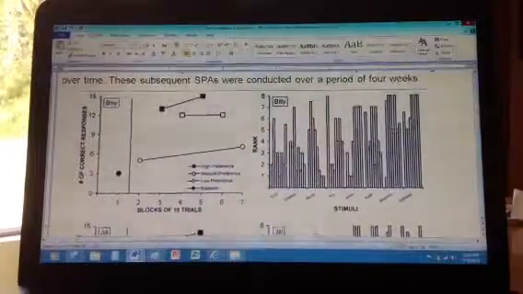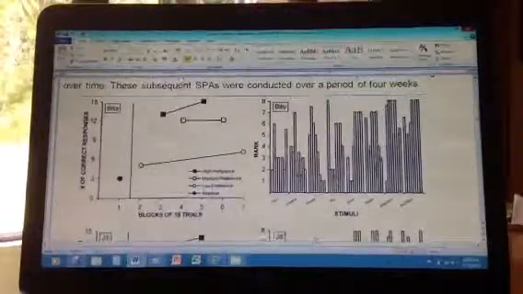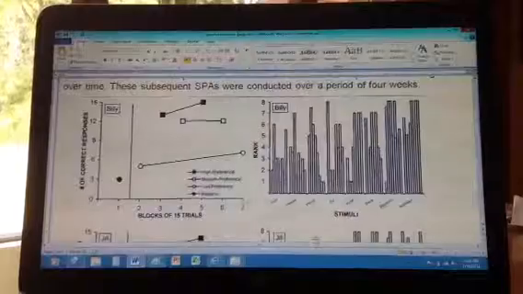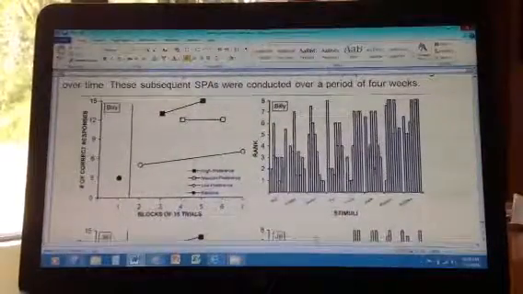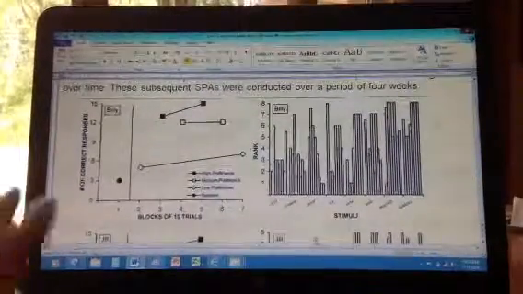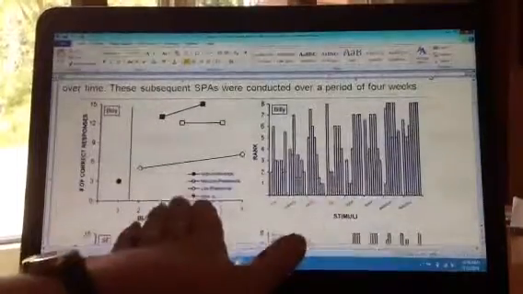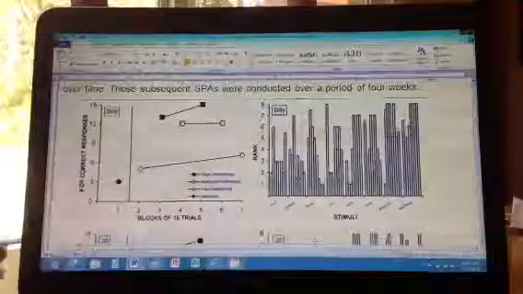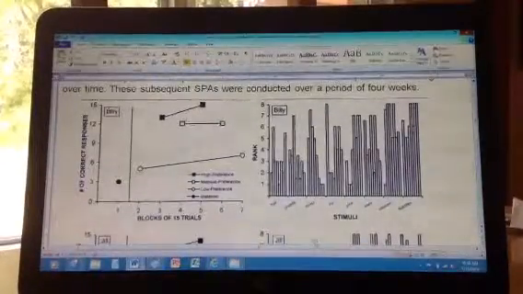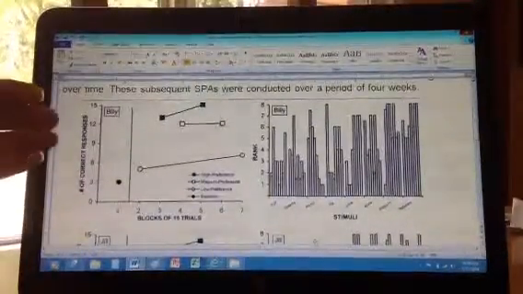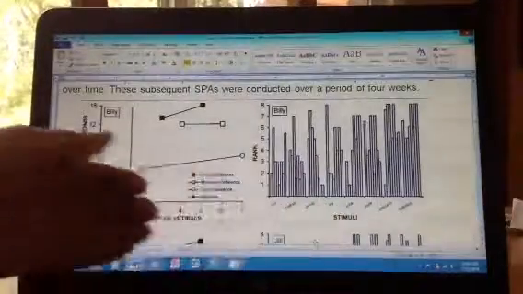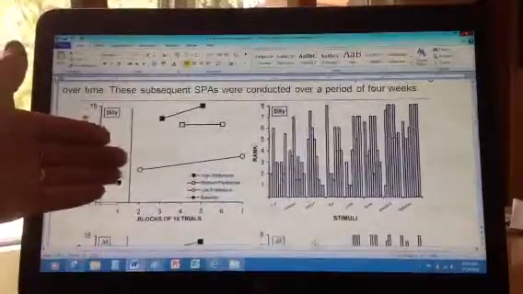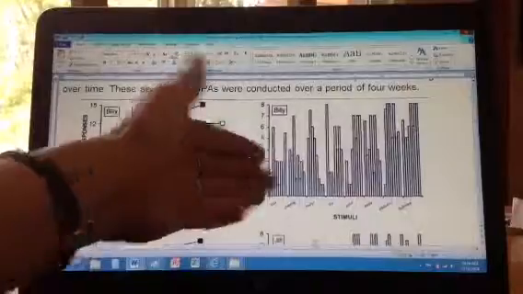Let's look at the graph for the practice exercise for Unit 1 and talk a little bit about what this means. First of all, there are two different graphs here, and the way that they're presented makes it a little bit confusing as far as which one occurs first and which one occurs second. If we read right to left, then it appears that this one occurs first and then this one.